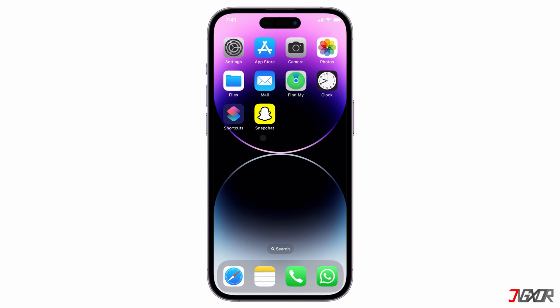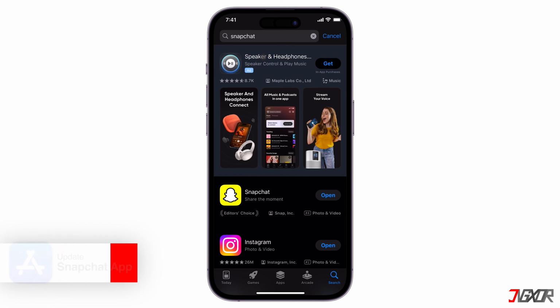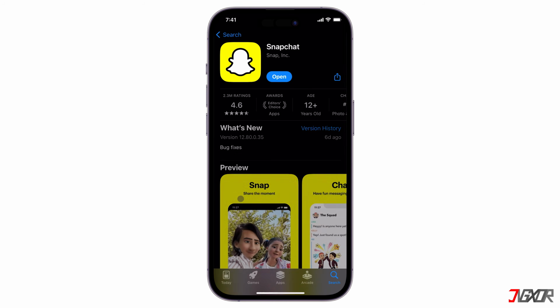If you're dealing with a Snapchat device ban, there are several workarounds you might consider to try and regain access to your account or mitigate the ban's effects. To begin with, make sure your app is updated to the latest version. To update, on your App Store, search for Snapchat and see if there's an update available, then tap on it. Ensuring that your Snapchat app is up to date is generally a good practice, as updates can include bug fixes and improvements that might indirectly affect issues related to bans.